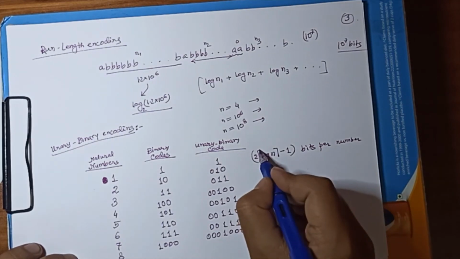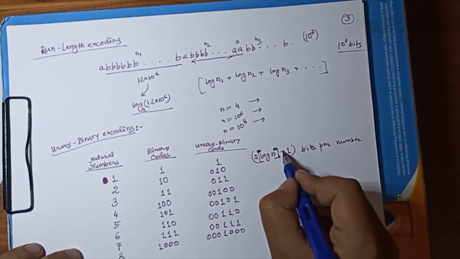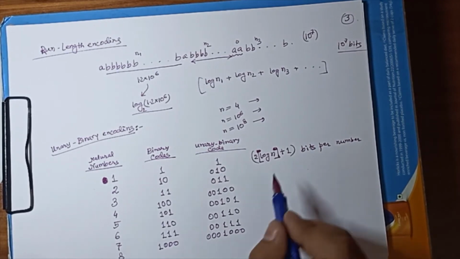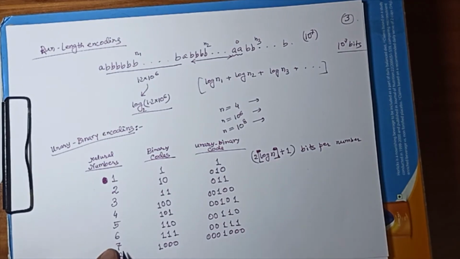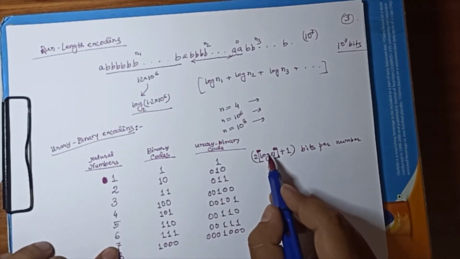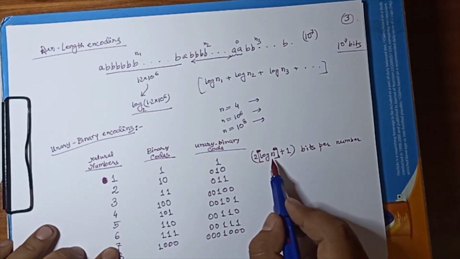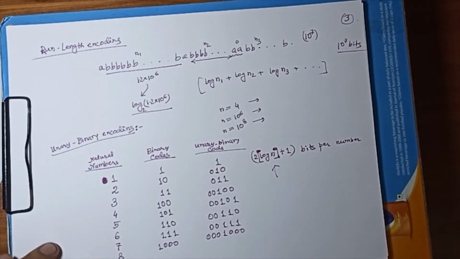Yeah, it will not be this way. It will be the floor plus 1. That means the number of bits. So 8 is equal to n, log n is equal to 3. So 2 into 3 is 6, plus 1, 7. For the number 7, floor of log n is 2. So 2 into 2 is 4, plus 1, 5. Yeah, this is the actual number of bits which will be required.